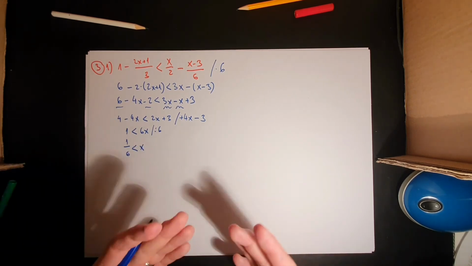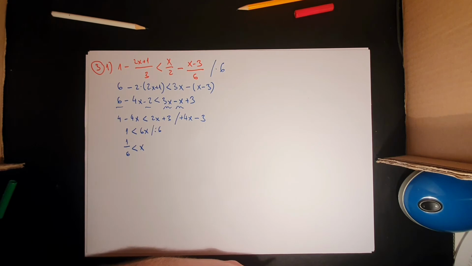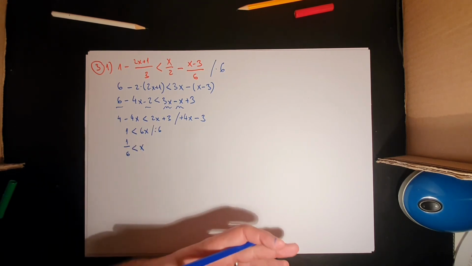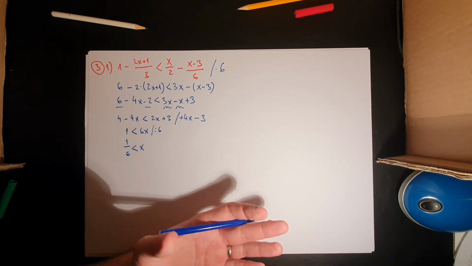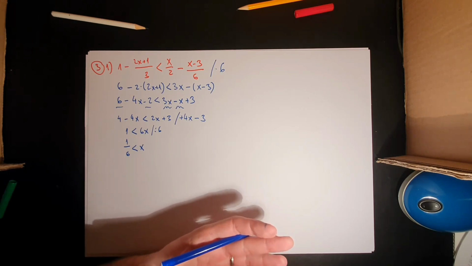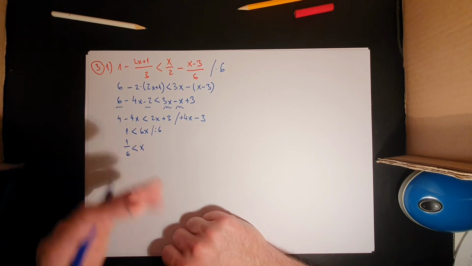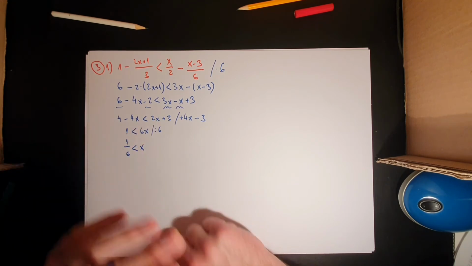Now, why did I pick this method that I picked? It is because I wanted to show you that you can get the unknown on the right side, and it doesn't matter. This is the normal inequation. We can still solve it. We can still write the solution down normally. So don't freak out about that. So the unknown can be on the right side without any issues.